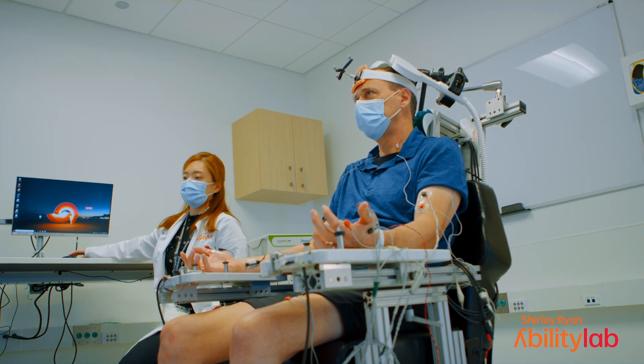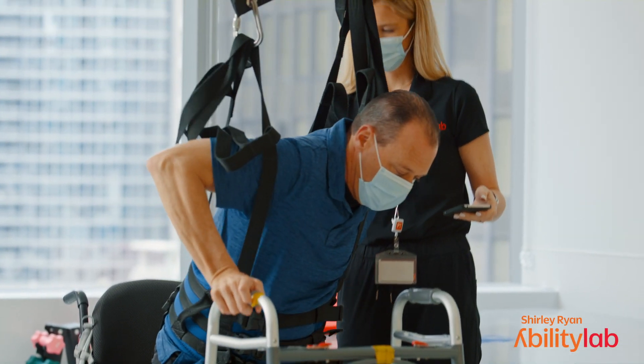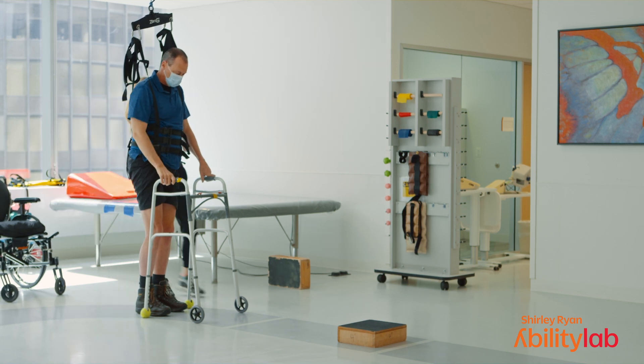This improvement is seen in quality of life. Our goal is to improve grasping behaviors and the ability to walk, and we have seen improvements with patients in our testing. There's more and more scientific evidence that we can enhance rehabilitation outcomes by using neurostimulation. Physical therapy is working, but we can make the outcome stronger by using neurostimulation.